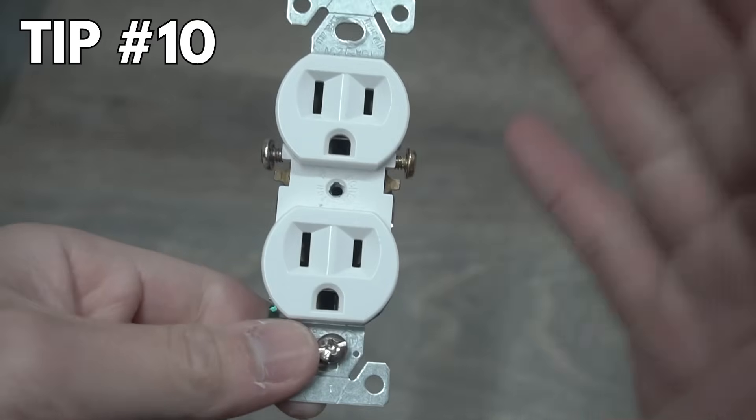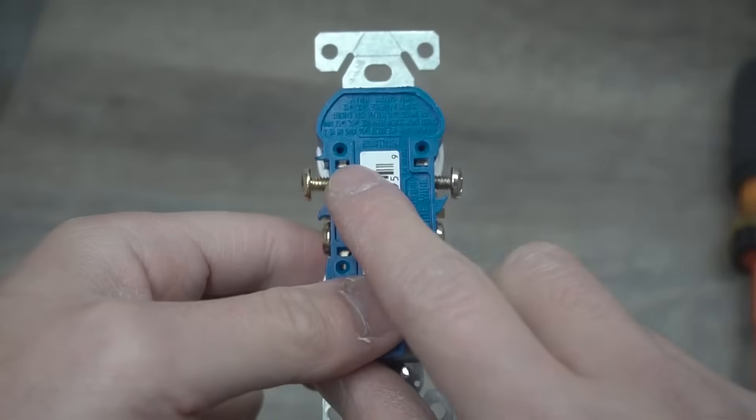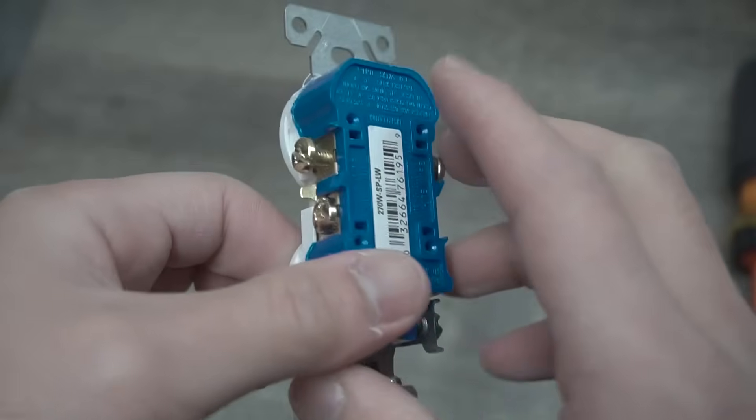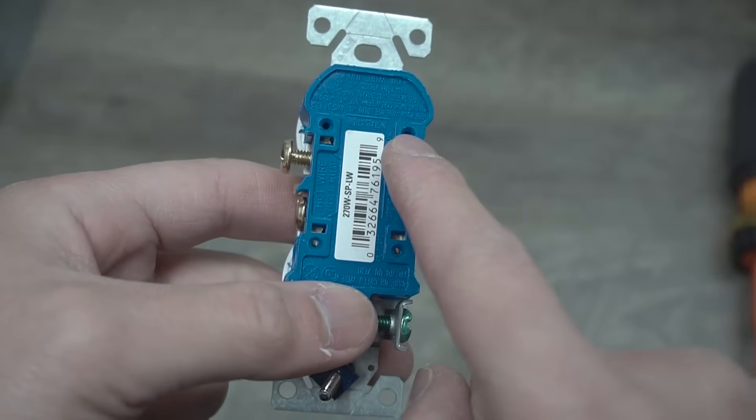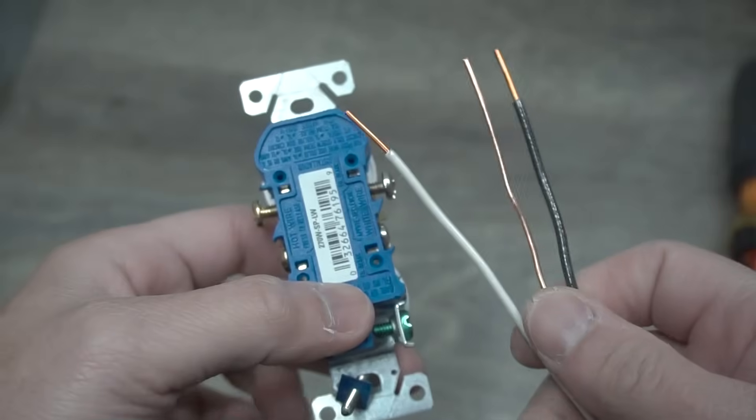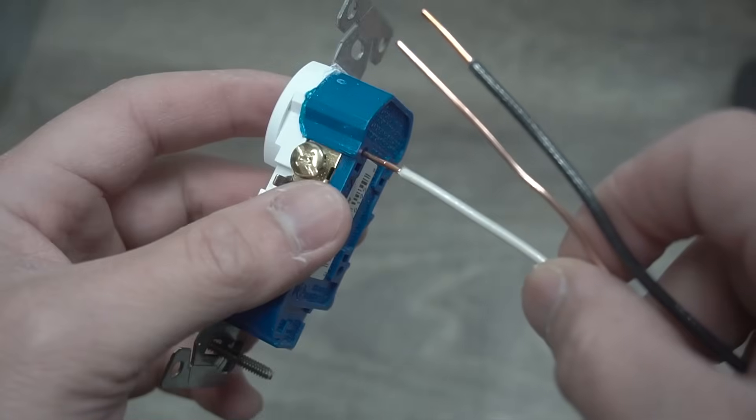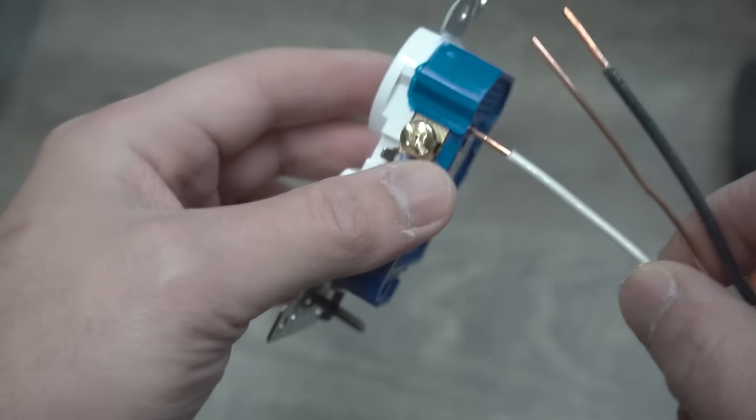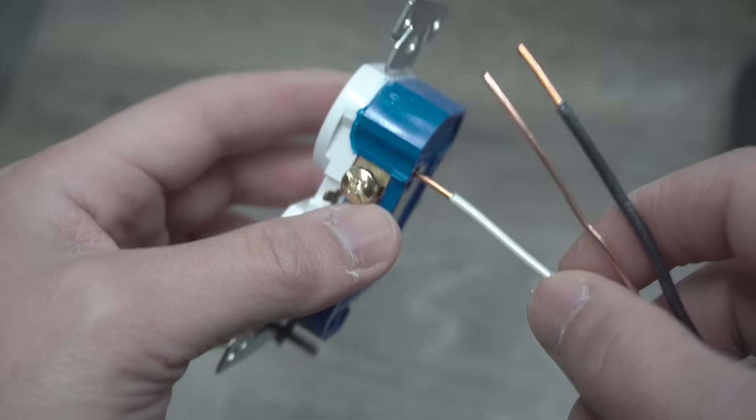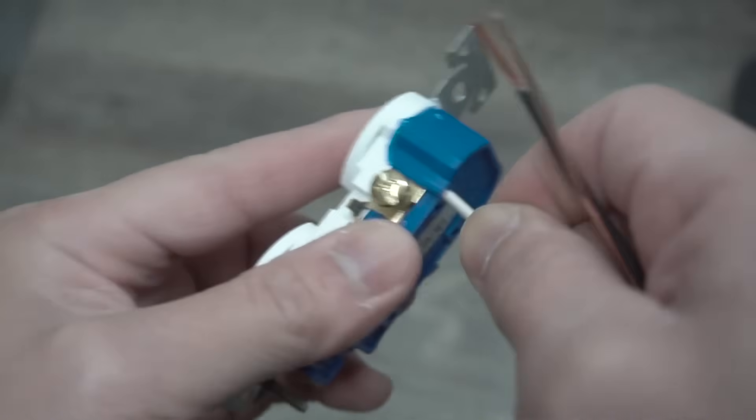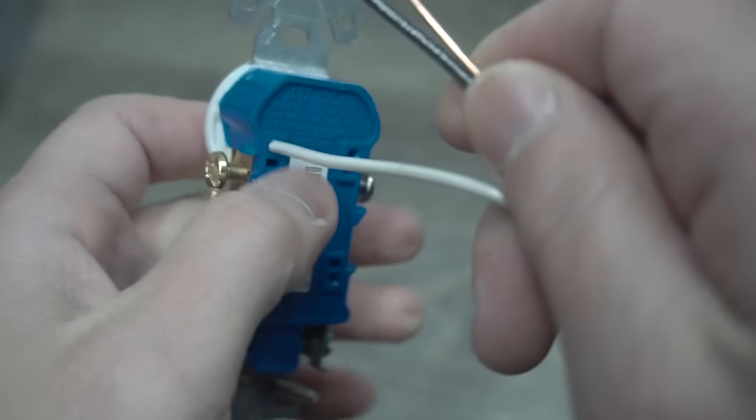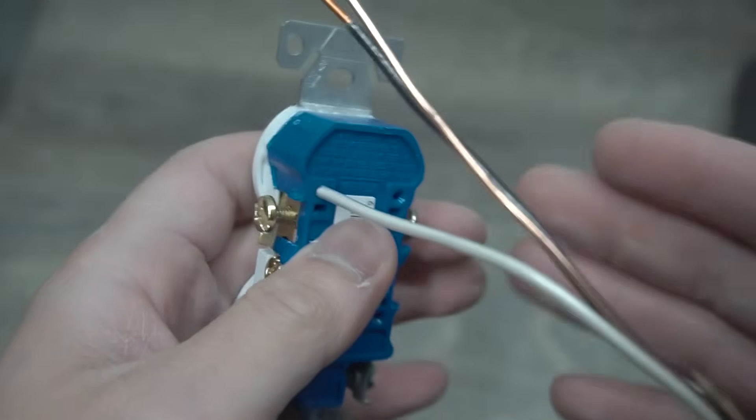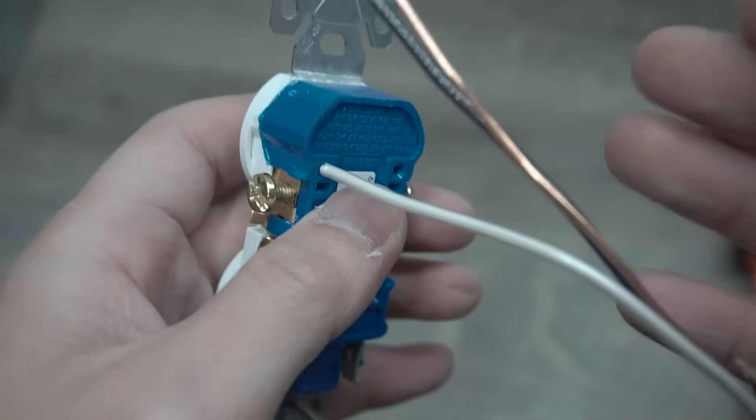Last but not least, the last tip is tip number 10, which are push terminals. So there's a heated debate on this, whether to use it or not. Personally, I do not like using the push in terminals. You can only use the 14 gauge on here. You can't use a 12 gauge. The problem with these are, is that when you put them on, there's a possibility that when you're shoving this back into the box, the electrical box, there's a possibility that those connections in there would make this so that this will pretty much pop off. I know that this pretty much is very hard to take out, but there's always a possibility. And it's a very common source for failure.